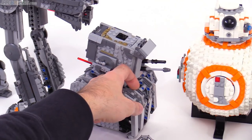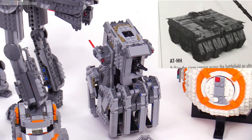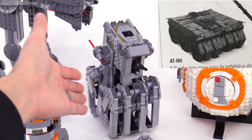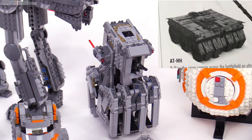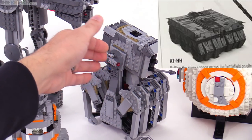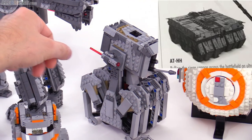There were two ATHHs on Crait. These multi-legged tug things that have a lot of legs that kind of line up like this, but there were 33 of them in three rows of 11 each, and they were more in pairs where the fronts were connected to the back. That was all part of one single mechanism.